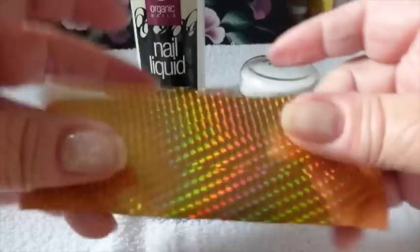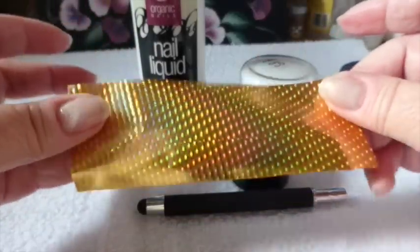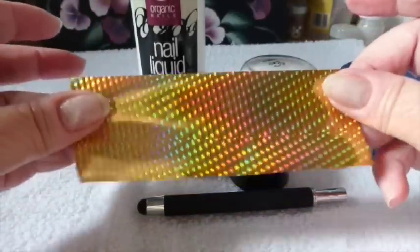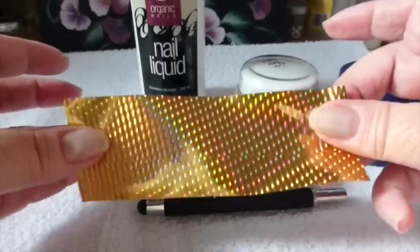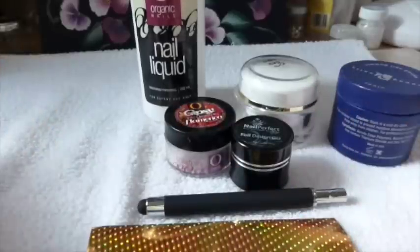And the last thing is the foil, and this was given as a gift, so I don't know where that was from, but that's the one I'm going to be using. So I'll get everything ready, I'll go straight to the end, and I'll see you there.